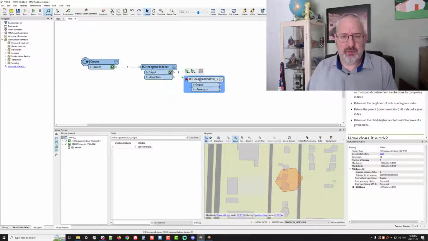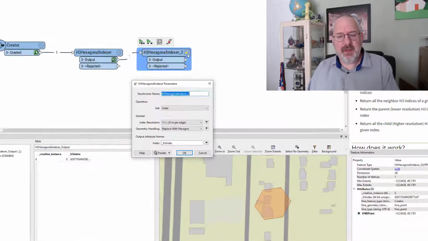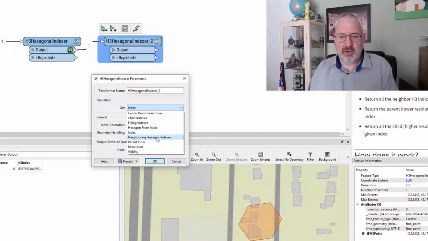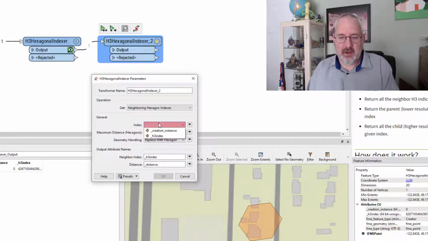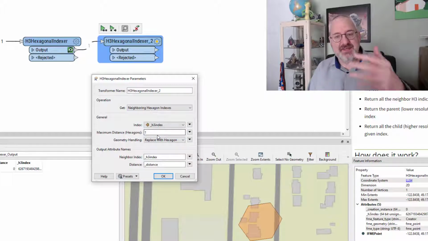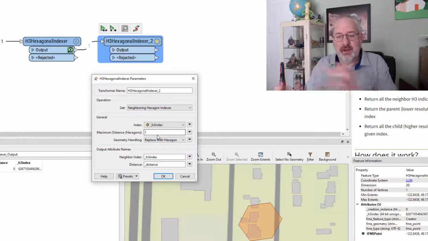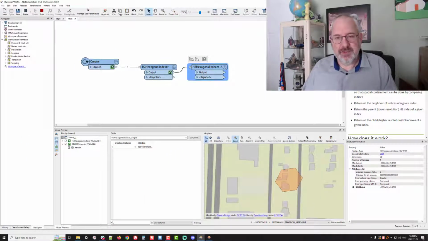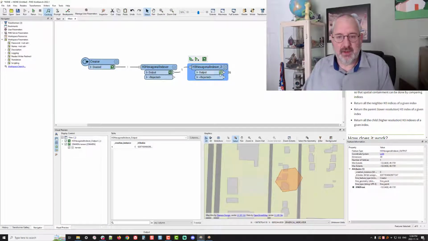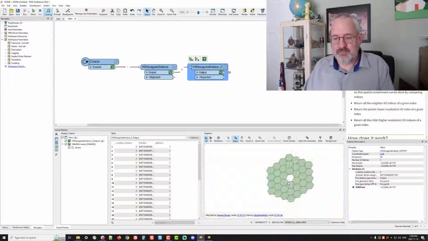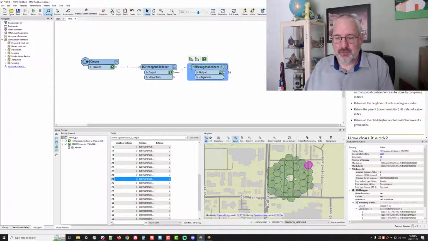What else can we do? Well, we could say, actually, don't find me that, find me all of the neighboring hexagons from the H3 index. So this is starting with an index, it's not starting with the geometry. That's why we had to get the index number first, and now we've got it, we can say find all the neighboring ones up to a depth of 3 hexagons. So let's run that, and we should find there's a ring of hexagons around there now, up to a distance of 3 hexagons away. So 1, distance of 2, distance of 3. So we can find all of those.